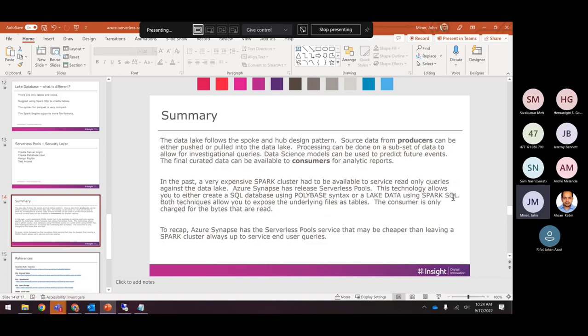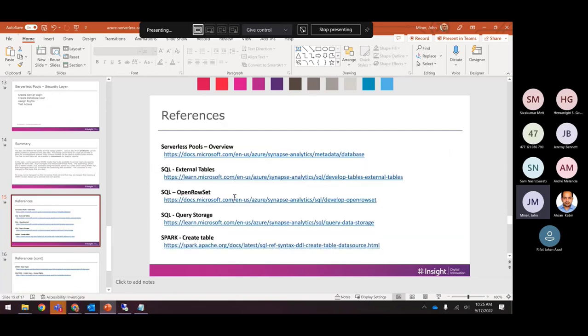I'm going to have to ask about that view. That's a deficiency. I think it's a bug on their end, or at least in SSMS, it's a bug. The second thing is, I think there's also an issue with creating SQL users. The consumers are charged for only the bytes you read. And in short, it's basically a cheaper option, right?